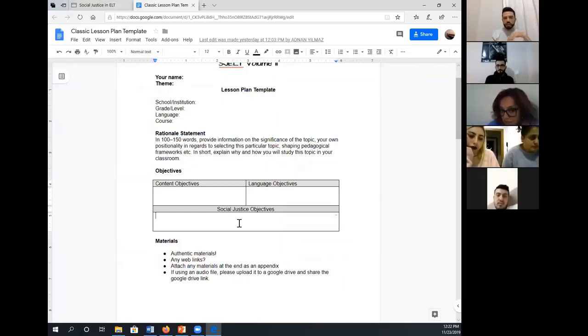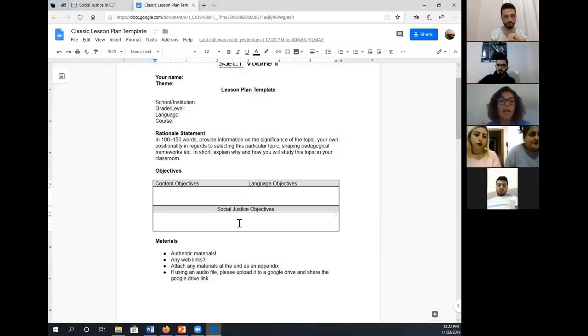So content, just when we were talking about textbook analysis, I said that when you go to the contents page, you see different themes. These themes are the content objectives. So it's about sports, it's the content, it's about sport. So through sport, you can, for example, relate it to environmental issues and then give some kind of messages or help your students acquire certain skills within that particular theme. Does it make sense? Yeah.